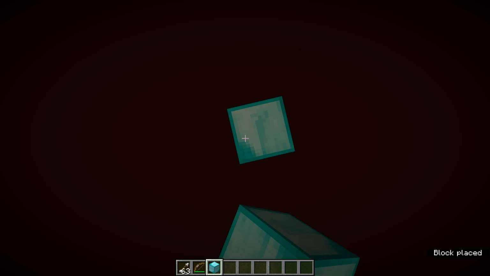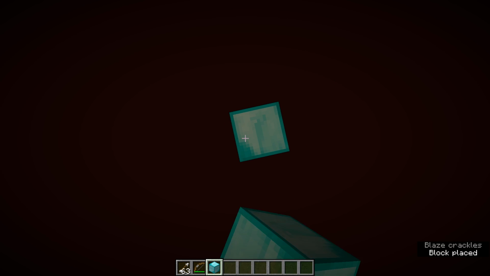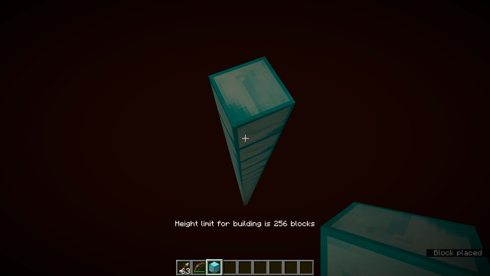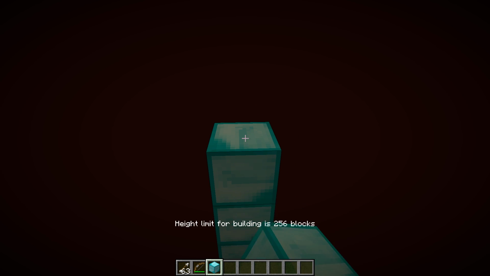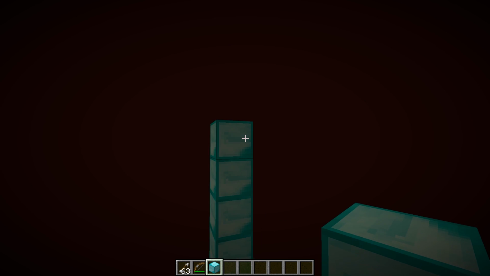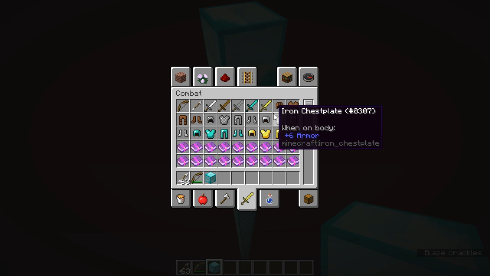So we're just building all the way up. We're going to get to build limit, and you will see something right above my, there you go, the tool tray that says height limit for building is 256 blocks. So there we are at the top. Once you reach the top, and by the way, this can be done in survival, okay? You don't have to be in crazy creative mode like me.